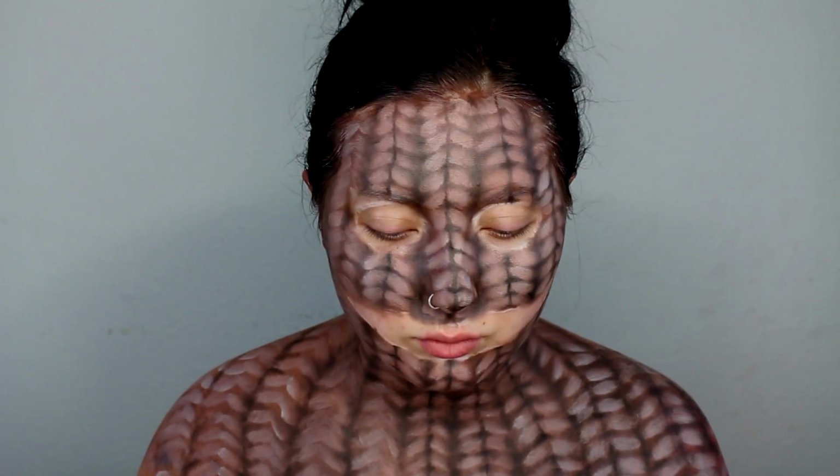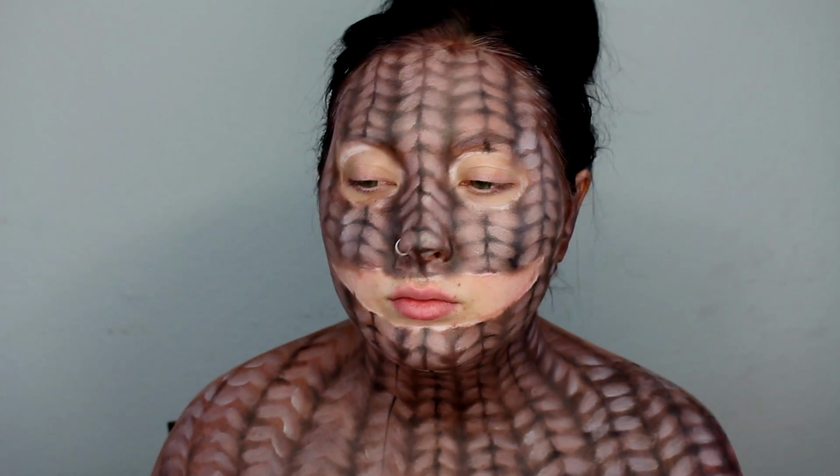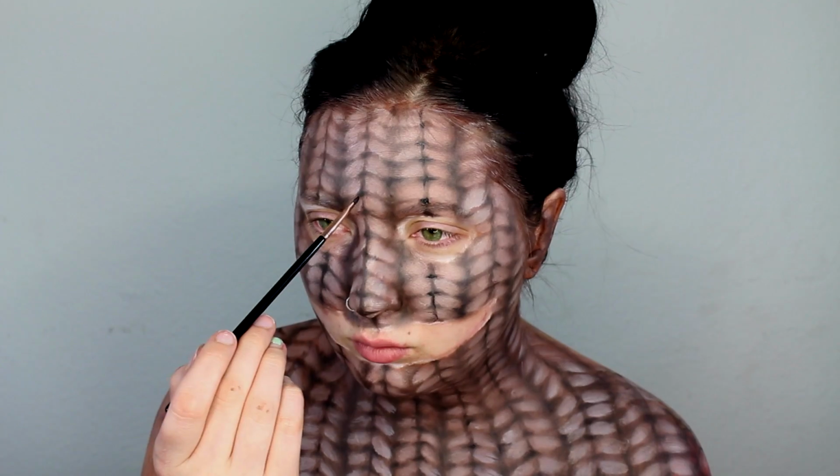So we're just going to continue really defining these lines, and honestly it didn't take too long because I could do it pretty quickly, because we are doing it so messy and it doesn't have to be so precise and clean.